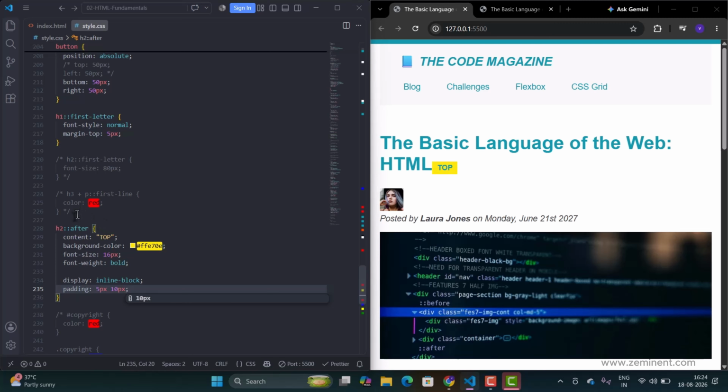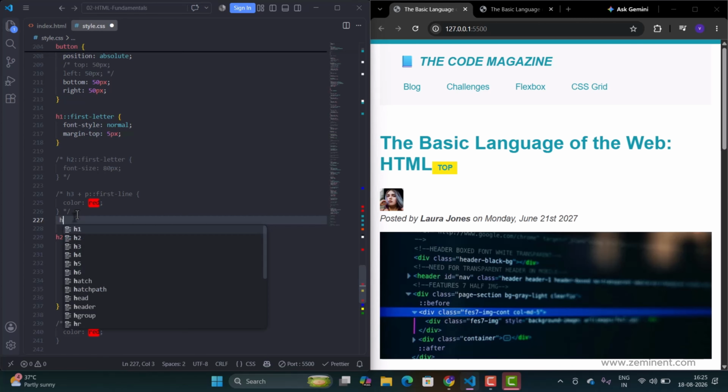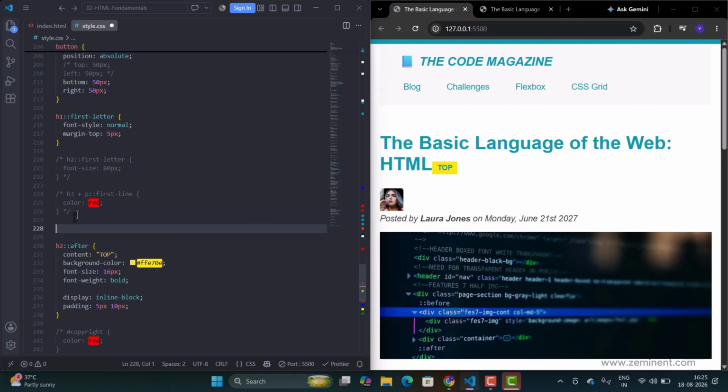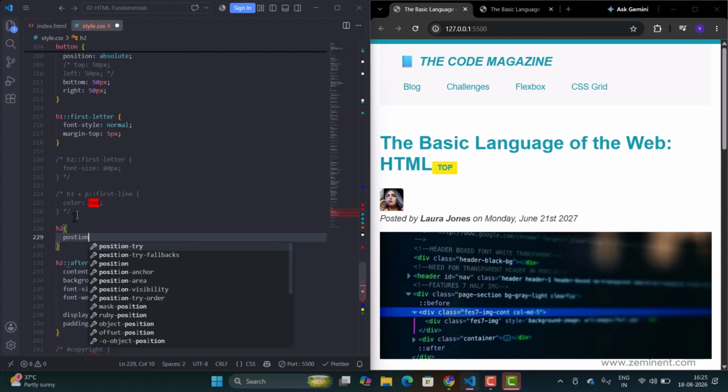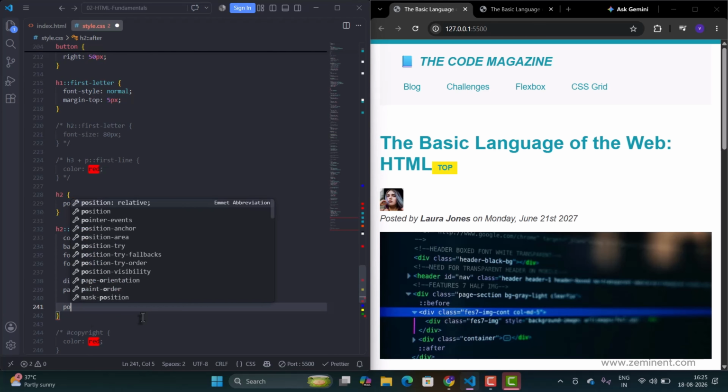For that, I'm selecting the h2 and giving the parent element position relative. This tells the browser that the h2 should act as the positioning reference. Now we can absolutely position our pseudo-element. I'm giving the position as absolute.